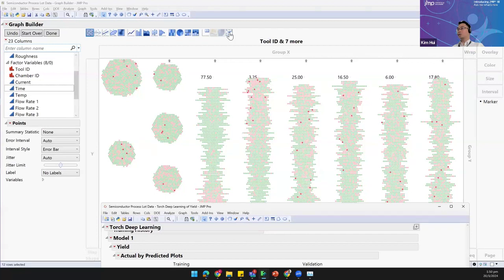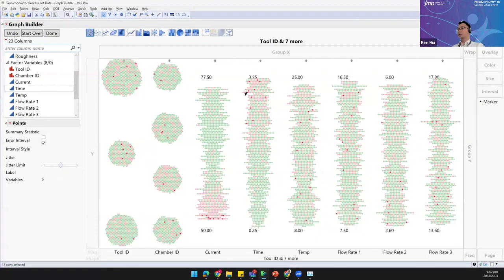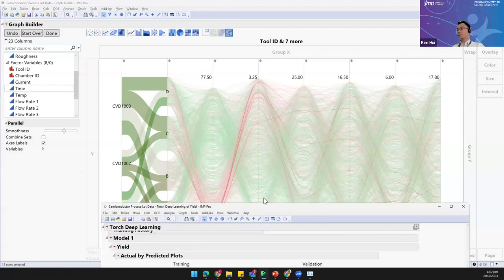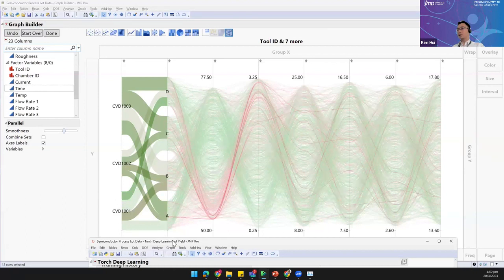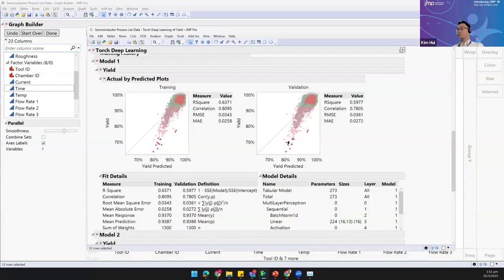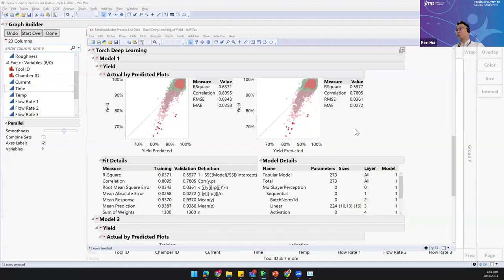I can change that to these parallel plots. Then you can see the ones that I'm selecting below, where are they passing by in terms of the process step or process 2? Okay, this is a bit random. More of them are going through the current at the lower side. Okay, so this is very powerful, this visual for you to have this dynamic linkage to build connection with the data while you're evaluating your model.